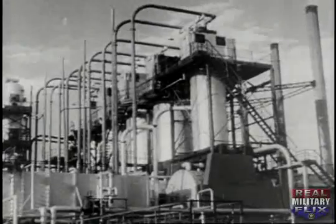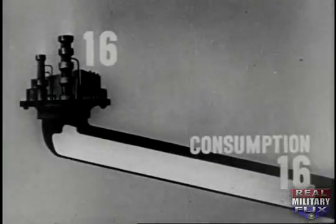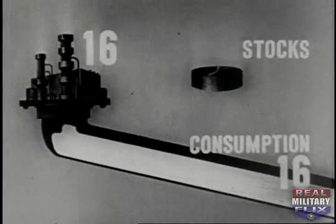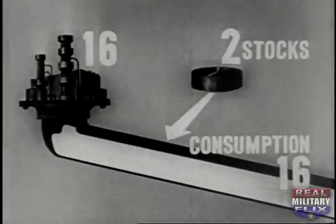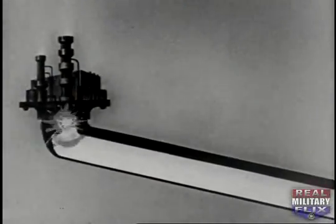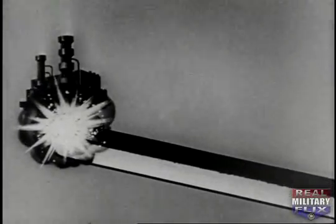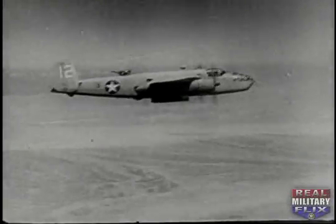In 1942, the net production of oil in Axis Europe and its consumption were about the same, 16 million tons. Stocks are low. At most, no more than 2 million tons are available for emergency use. Therefore, at the present time, any extensive break in production would have serious, almost immediate consequences for the German Reich. Destruction of only 15 targets can affect this break because of the nature of the European oil industry.